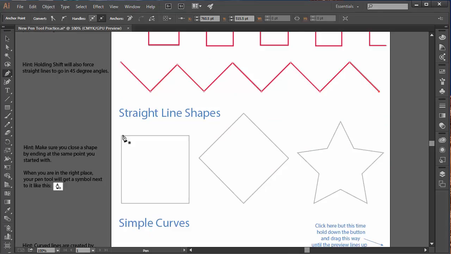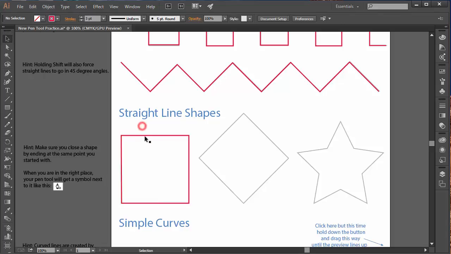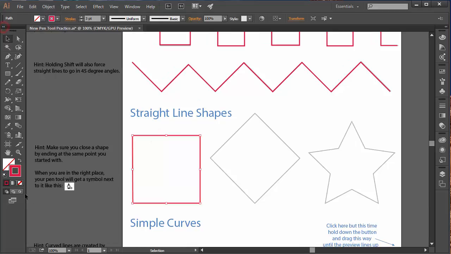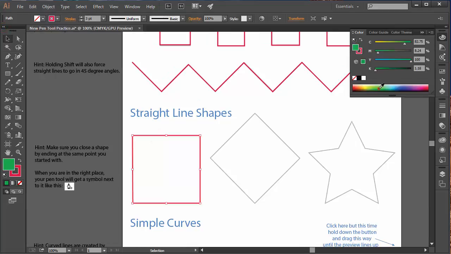Now a shape is just a line that ends where it begins. And so if I start here on this square and I hold down Shift because it's perfectly square, and I come back up to where I start, notice that as I move my mouse over that first point again, my pen tool now has a little white circle next to it. That tells me that I'm about to close that shape. So when I click on this now, this is a complete closed off shape, which can be really useful in a lot of ways. One of those is now it's very easy for me to go in and fill in this shape with a color.